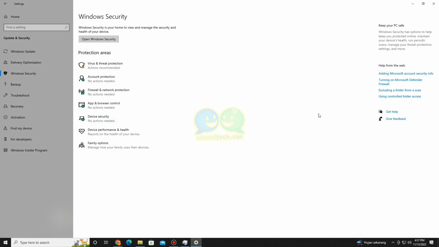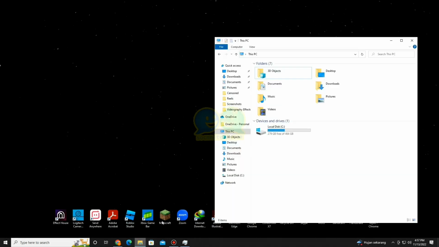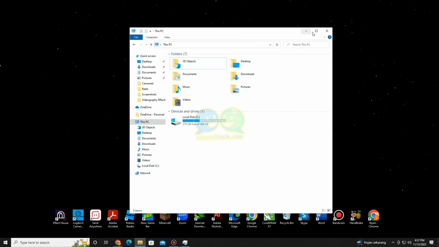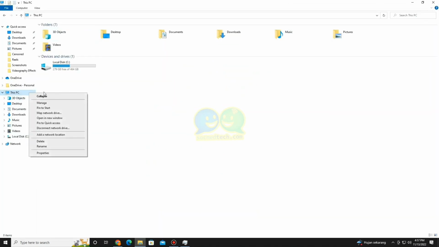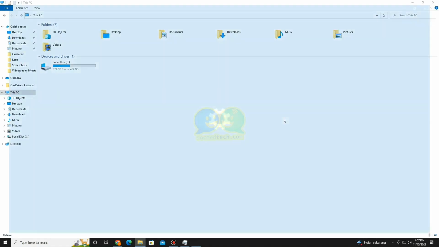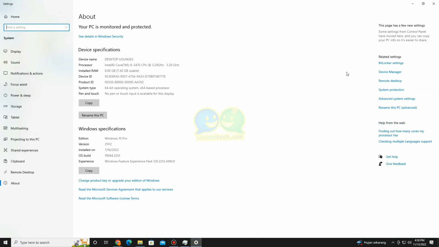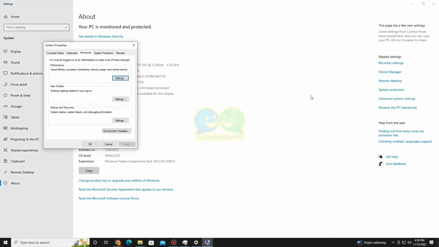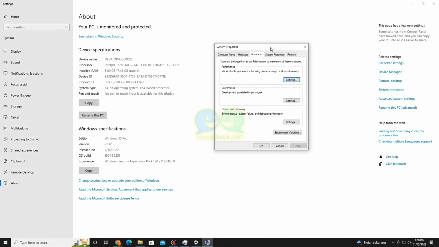And the next step is you can adjust for best performance. And how to do that? You just open your File Explorer, then right click on This PC and click Properties. You can click on Advanced system settings until you find the System Properties, and then click the Advanced tab.